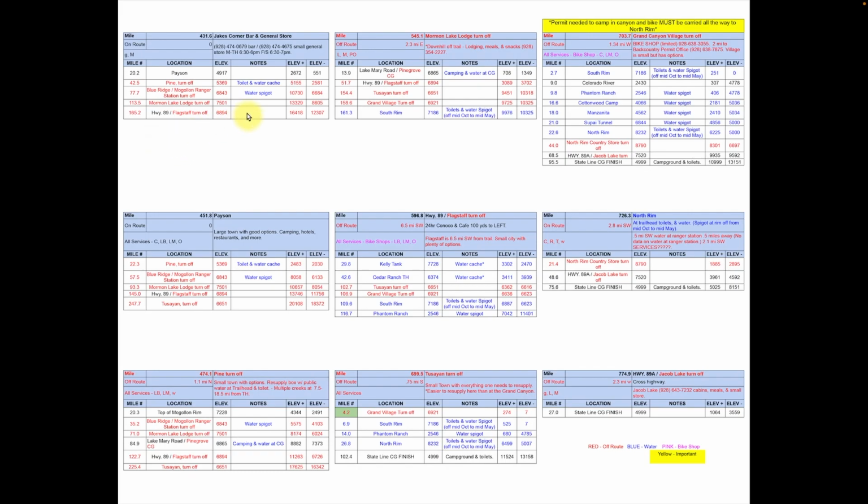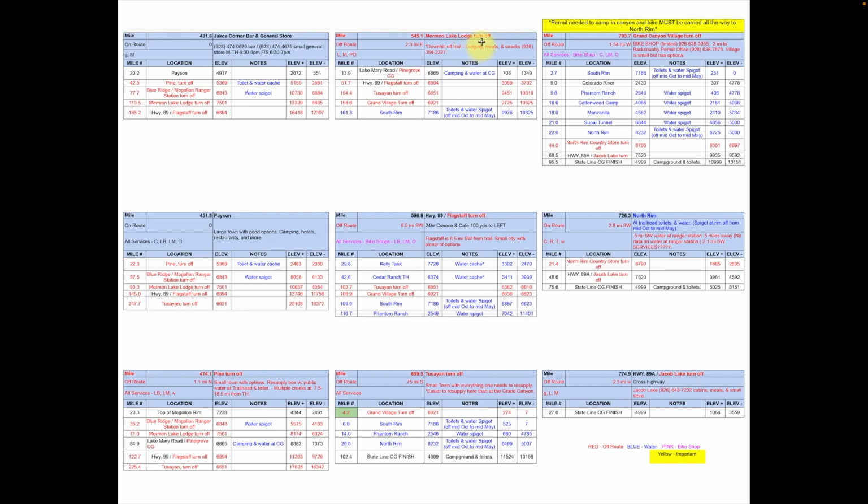All right, so I wanted to point out to you guys as well how to read this in which direction. You're going to read from Jakes to Payson to Pine, Mormon. So you're going up and down the road, the columns here. All right, so a lot of color on this page. So let's take a look at some colors. Yellow, as you can see here, important. If you see a yellow note, something to make sure you pay attention to and maybe heed the warning.